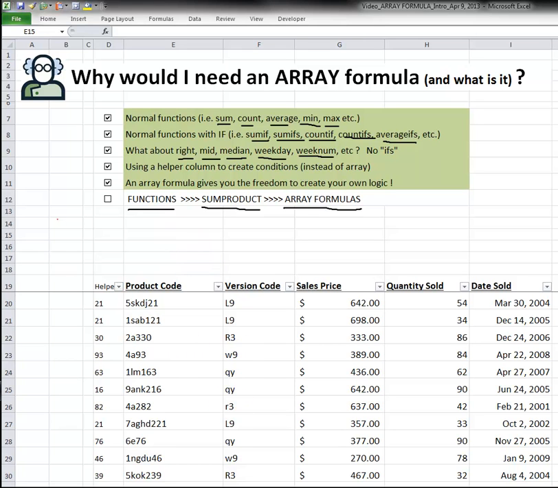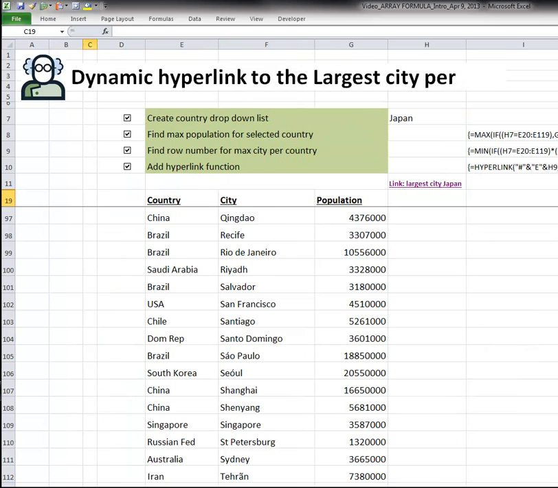So we'll go over to dynamic hyperlink. And here we have, I created a video on this earlier, where you type in the name of a country here, and there is a normal HYPERLINK function that I can show you, equals HYPERLINK, but you basically hard code in where you want to go, and it's not that dynamic at all, really. There's a couple different ways that you can make it dynamic.